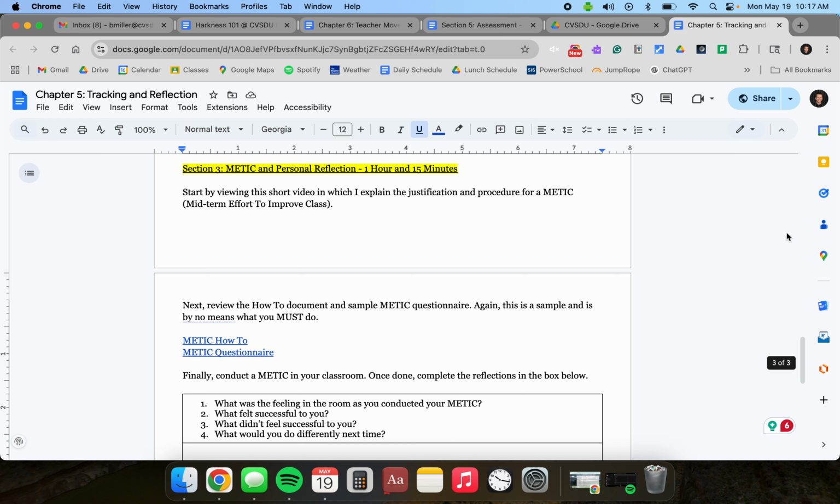And I will say that a Metic is one of the things in this curriculum that I think transfers most easily to, and I sort of made this point earlier, really any classroom, even if you are not, in quotes, a Harkness classroom. I think that the Metic could really help bring things to light, set an environment, and orient your class in a healthy way, especially if you're feeling like you're experiencing some ruts.